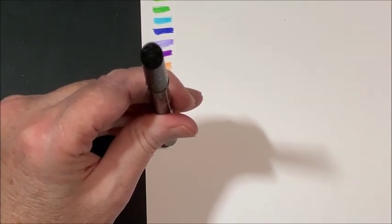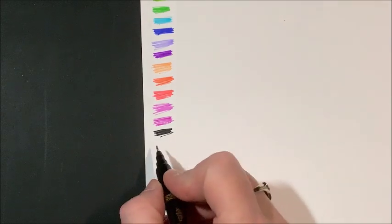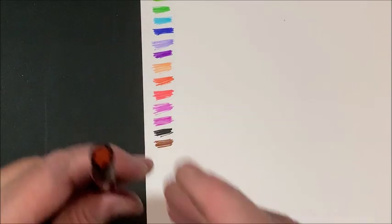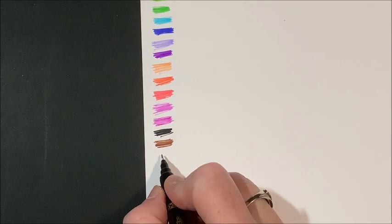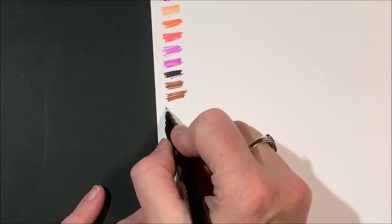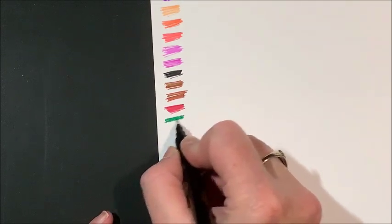Here's a real dark — is this supposed to be the black? I thought it was a dark green, but no, it is the black. Then we have a brown — there are two browns in this set. This is one of them, a lighter brown. Then we have a red brown. And then the last row looks like a deep red, and a regular green — we had the spring greens up above, but here is your standard green.